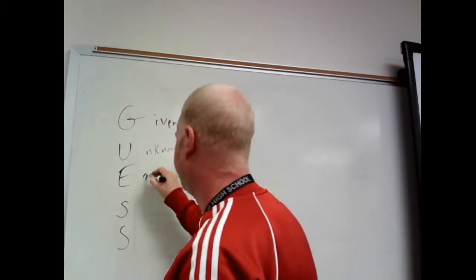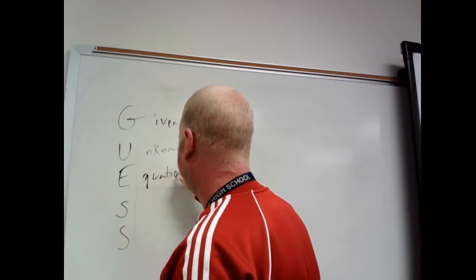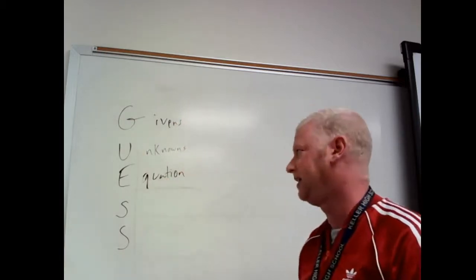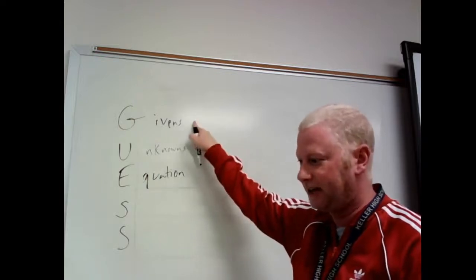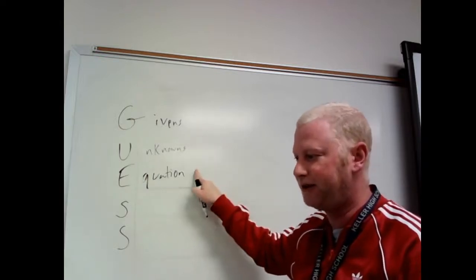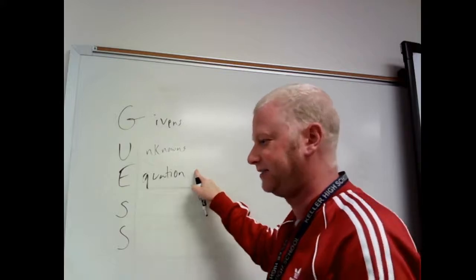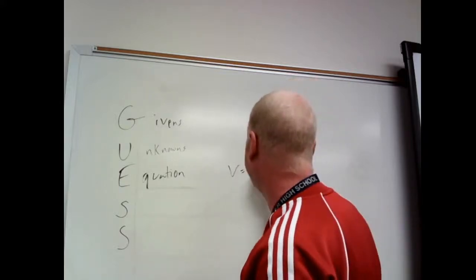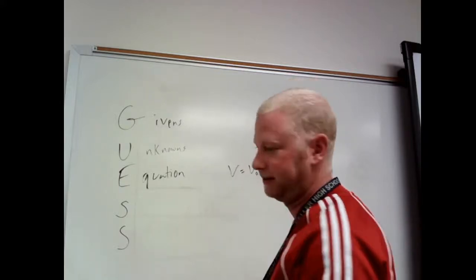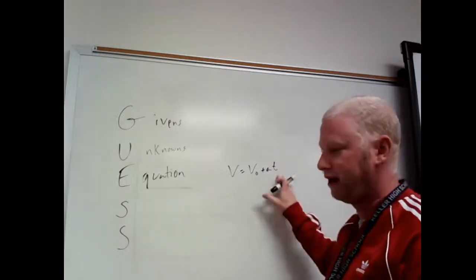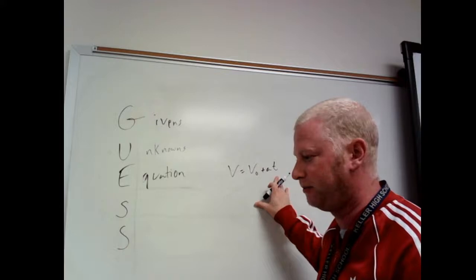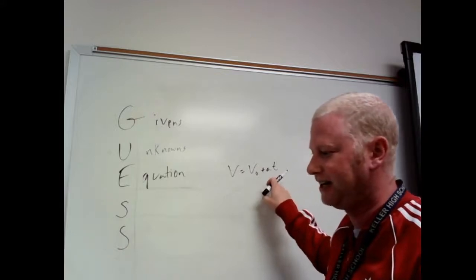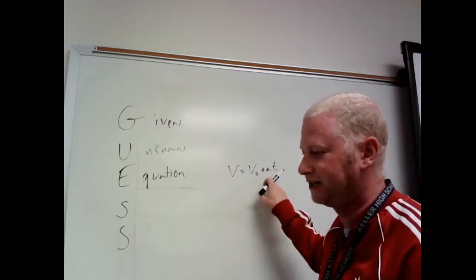Third, write down the equation you plan to use. Now this equation does not have any of these plugged in, right? Do not plug your givens in. Just show me the bare naked equation, right? So something like V equals V naught plus AT. Alright, so your equation with nothing plugged in. Because I can guarantee you in every single AP problem, there is a point dedicated to just showing the equation with no numbers.